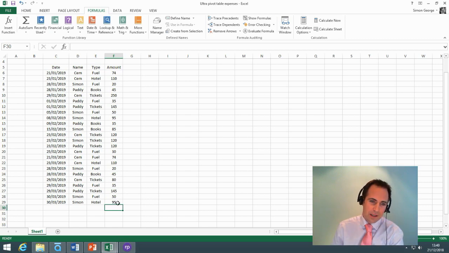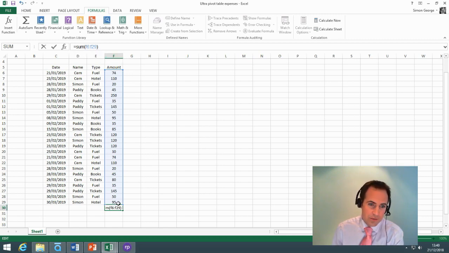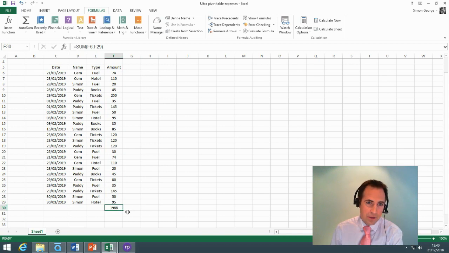So normally, if I wanted to add up all the figures in this column, I would have to do something like click on the cell below and type something like equals sum open brackets F6 colon F29 close brackets, F6 being the reference of this cell and F29 being the reference of that cell, and then it would add them all up for me, which is very useful, but also it's quite hard to remember exactly how you type out that formula. It is not very intuitive.